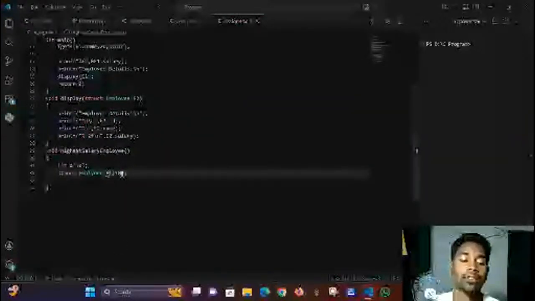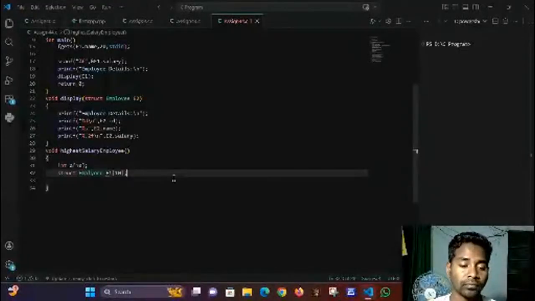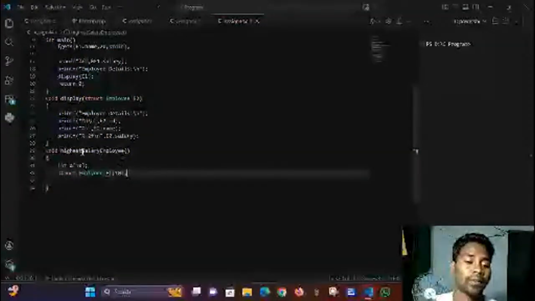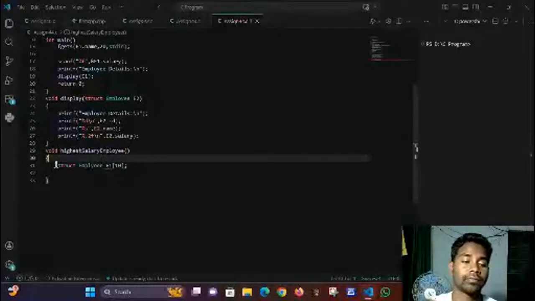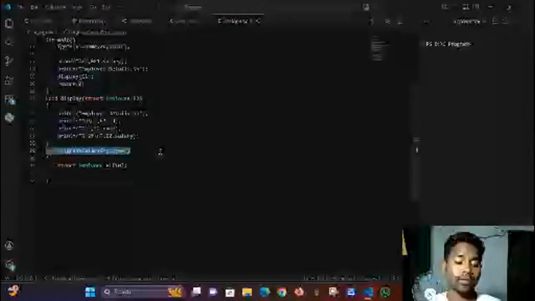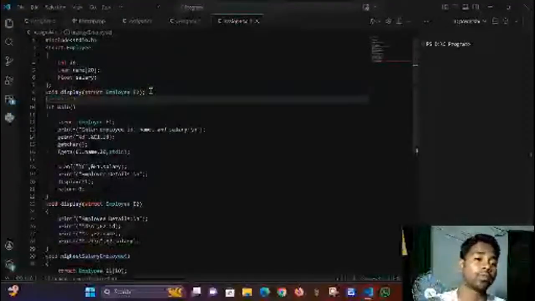I'll not restart it. I'll declare this function name before the main function.